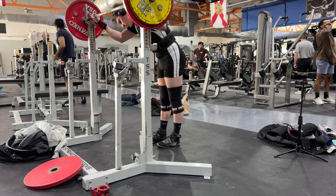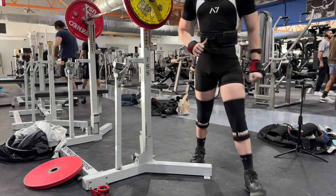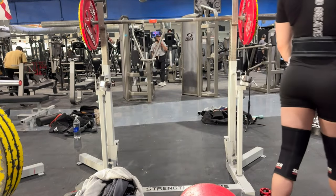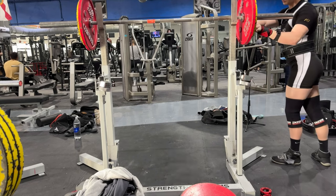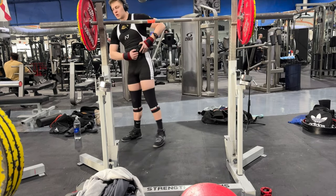Hopefully those pauses were better. I really like holding here on the bar. Still hurts, but not nearly as much as it did before. The pauses were also kind of mid. I need to lock in on pauses. I just need to stop getting stuck on the under rack. Keep hitting the rack. You lock in.